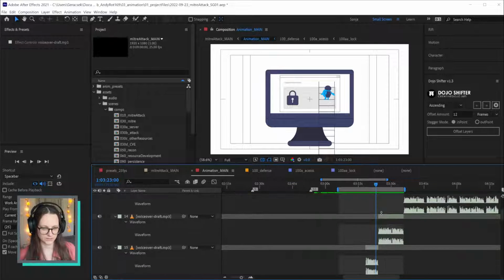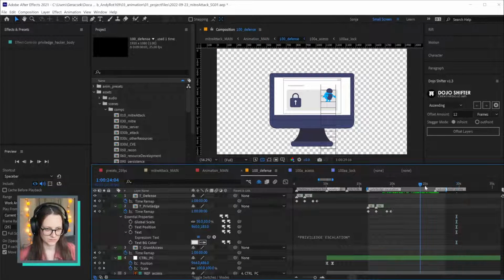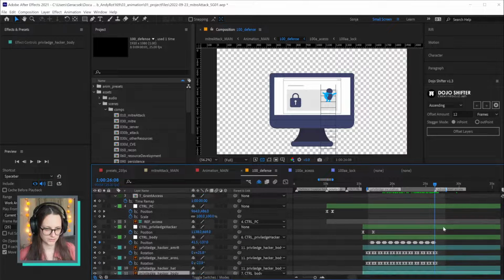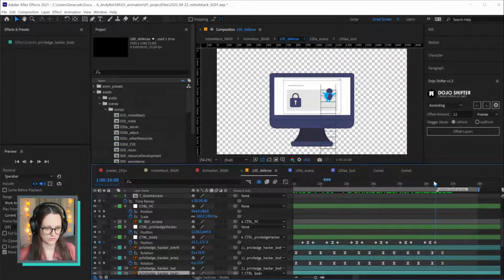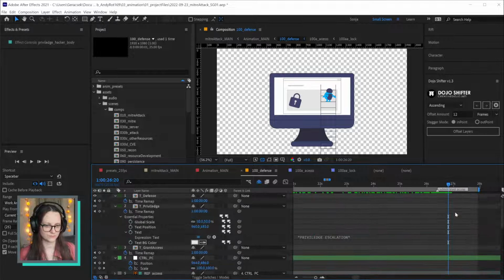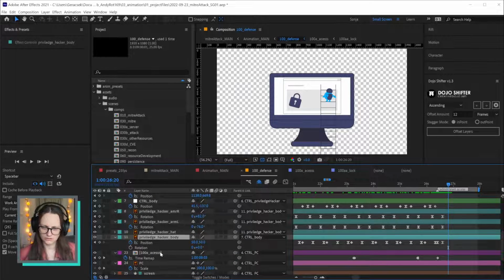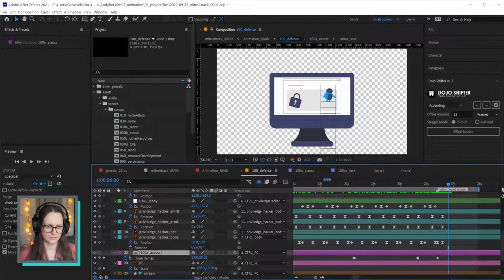So basically, at this point, as soon as the hacker stops jumping, which is about here, I think, this kind of says, nope, you're not getting in here, which I think is inside of a pre-comp. Let's have a look. I think this is the access. So here it goes, nope.